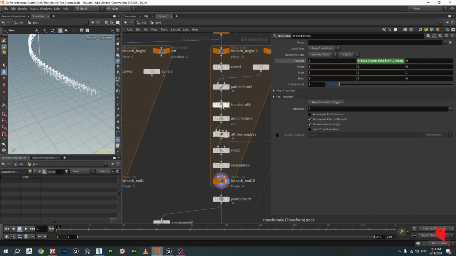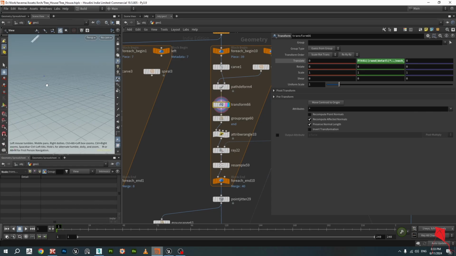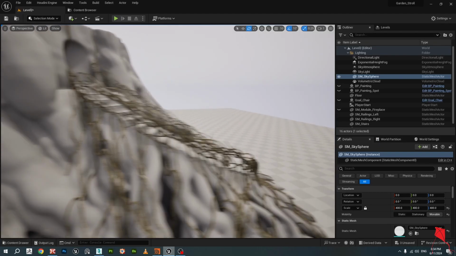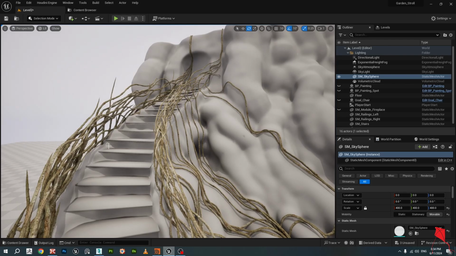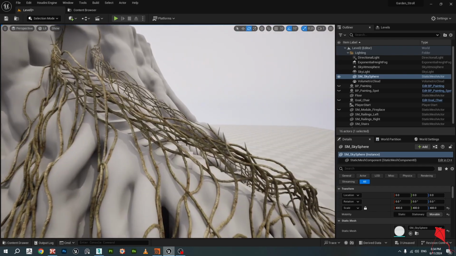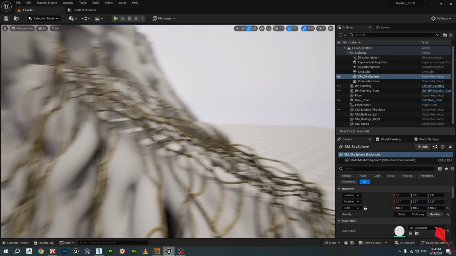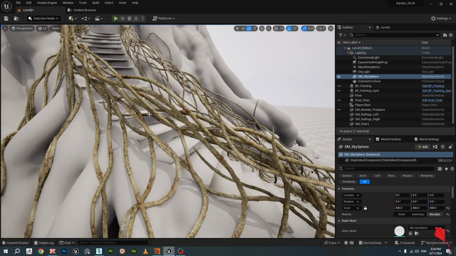Okay, let's get back. So next is the transform node, and what we do here is move the railing up, because so far we were working with the level where the step ends, and we need to move the railing up, so it will occupy some distance.